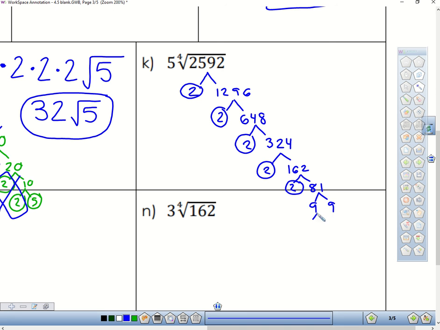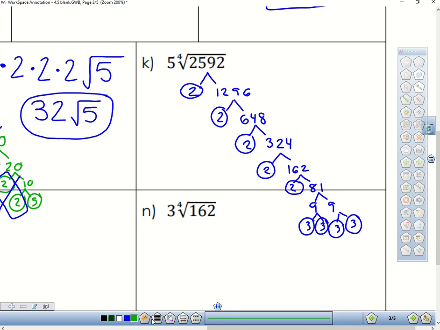9 times 9, which 9's break up into 3's. They each break up into 3's. So we have a lot going on here. Bigger numbers are going to have bigger prime factorizations. So we've just done its complete factorization. This means if you multiplied all the numbers that are circled, you would get the original. That's what the prime factorization means.